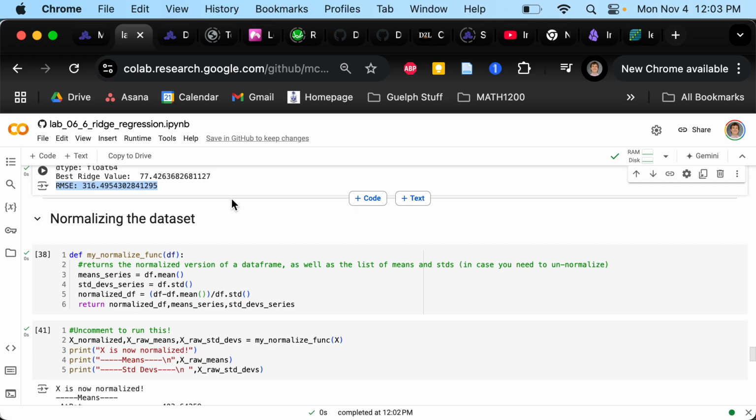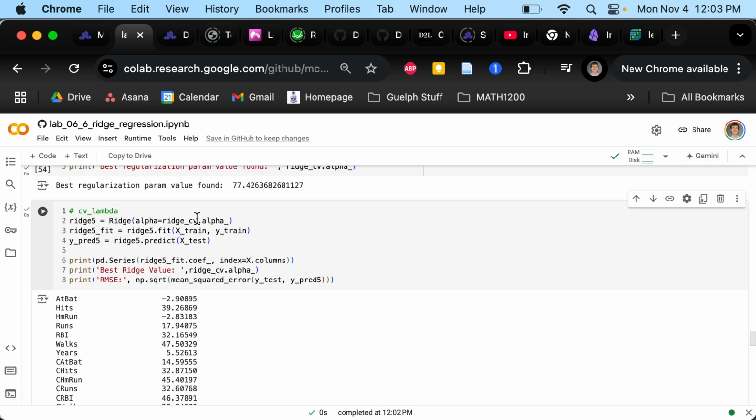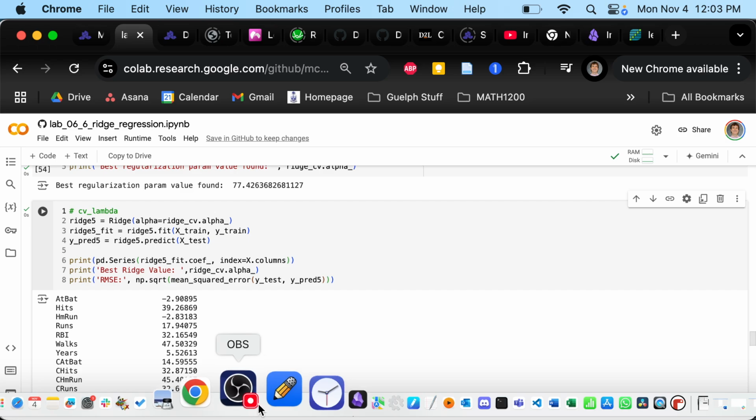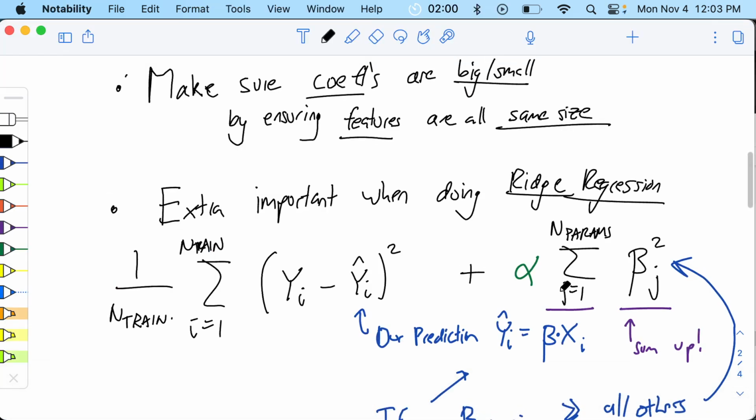Questions or comments? Yeah. Sir, we have GridSearchCV, so why a different CV for ridge? Okay, so GridSearchCV is a very similar thing. In grid search, you can feed in many different hyperparameters. RidgeCV only does the hyperparameter for the ridge regression. So this is why you must know what the word hyperparameter means.